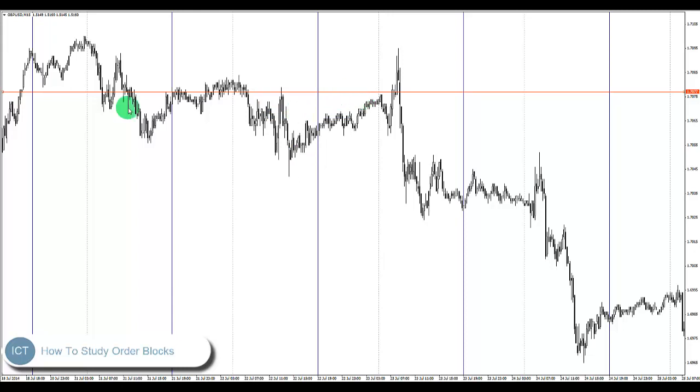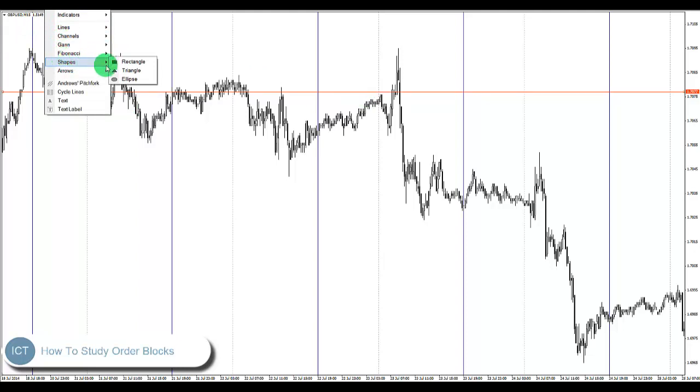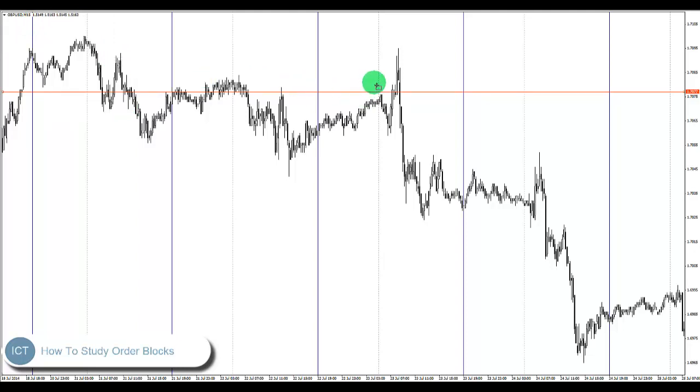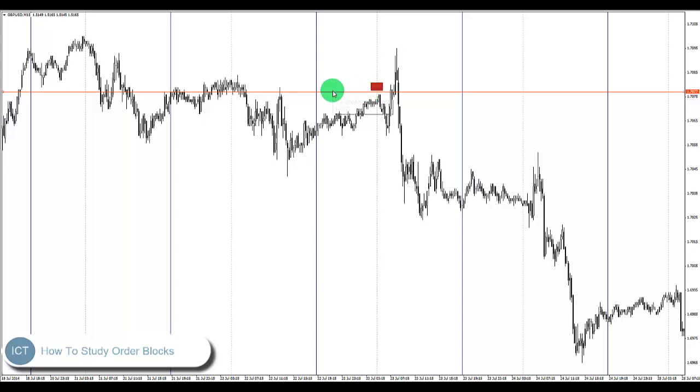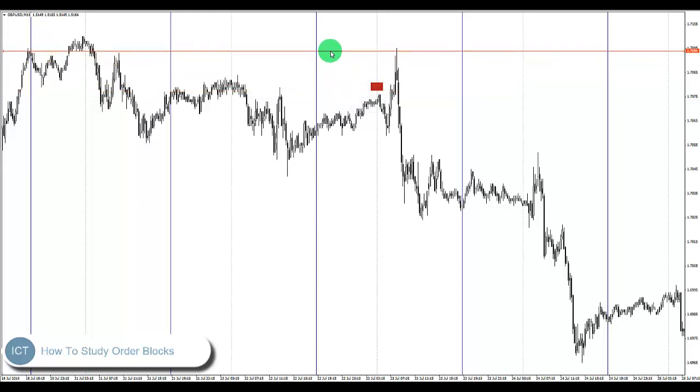I think I'm just going to use a little rectangle. Right in here, stops will be resting above this high. Parent price swing, market structure high, down to the low. See that price swing here? Equilibrium right in here, halfway through. So you have a price swing high, down to low, then a measured move from high to low.